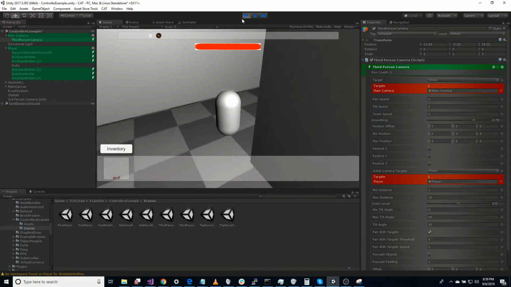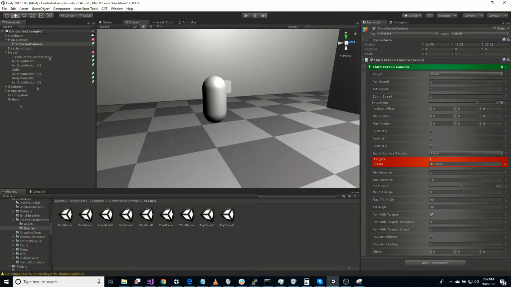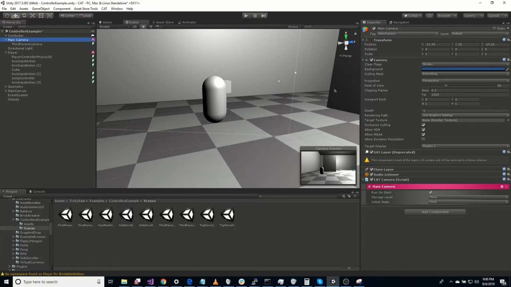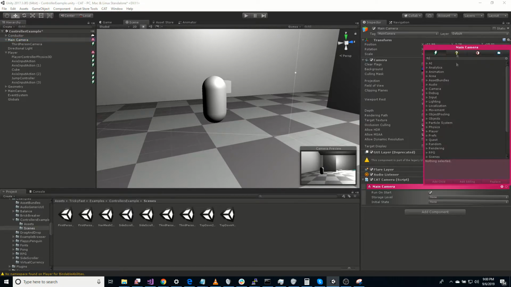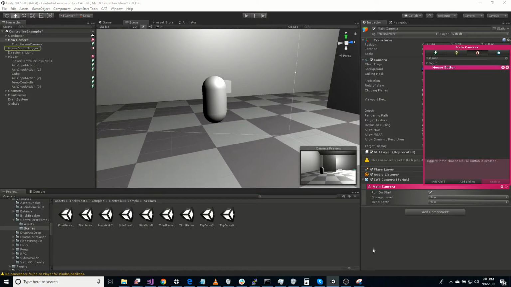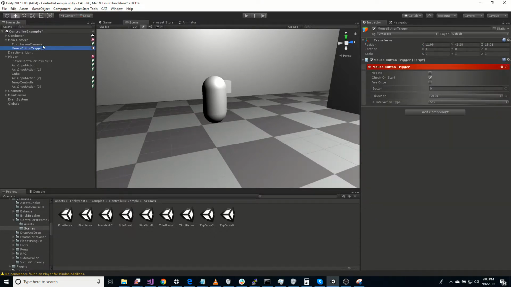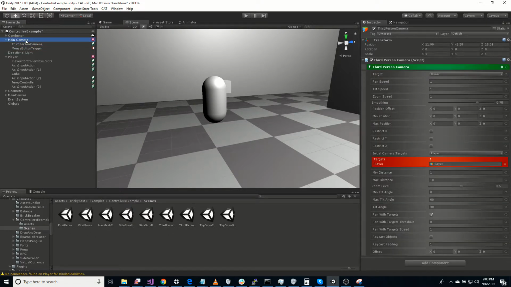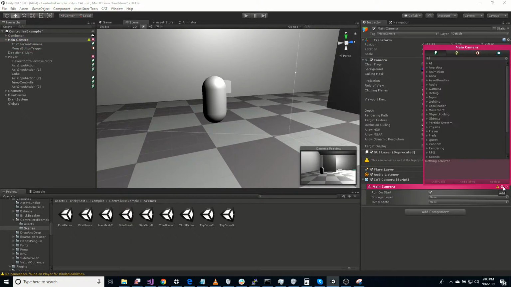So the next thing we might want to do is pan or tilt our camera, right? So let's do that. Under here, let's add a mouse button trigger, and under the mouse button, that's weird. I guess we need to add a triggered action.